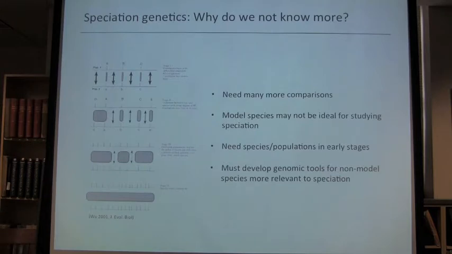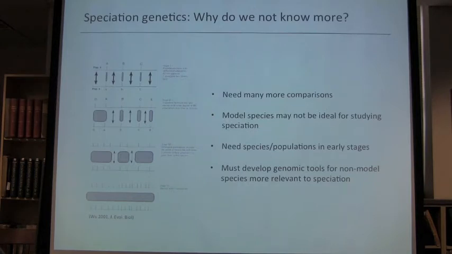And so this figure here is famous. It's from Chung-I Wu's paper on genic speciation. He points to the need to look at populations and species in the early stages of speciation, or early stages of divergence. He's showing here a diagram of speciation through time and what it might look like throughout the genome. In an early diverging comparison, you might see a lot of gene flow between the two populations, with very small peaks or islands of divergence between them. And under those islands, you might find the mechanisms or the genes that might be important for the actual speciation event.